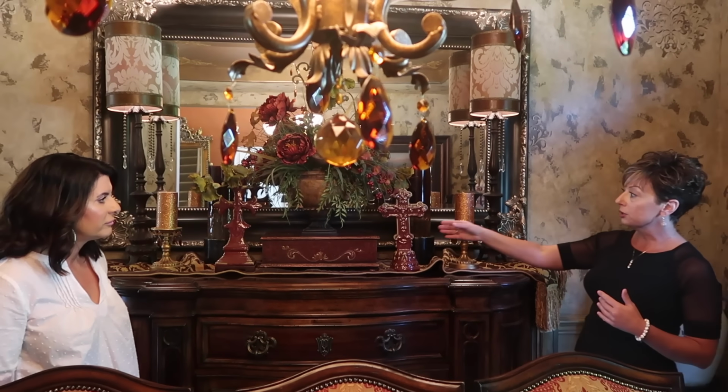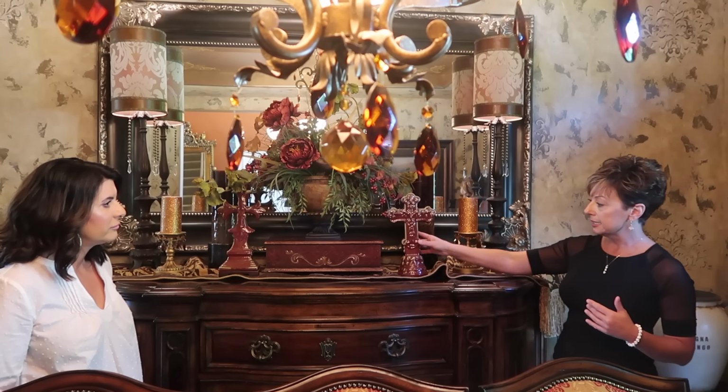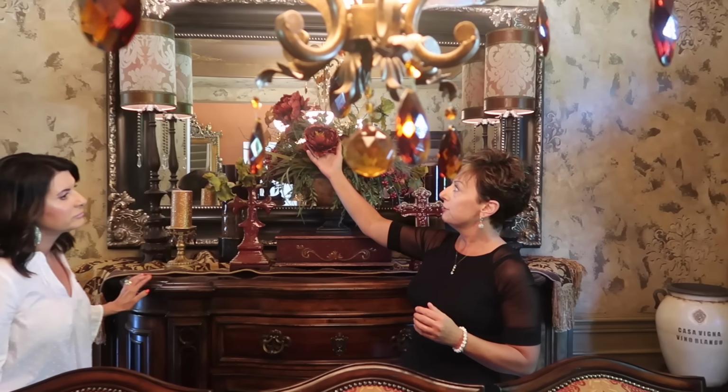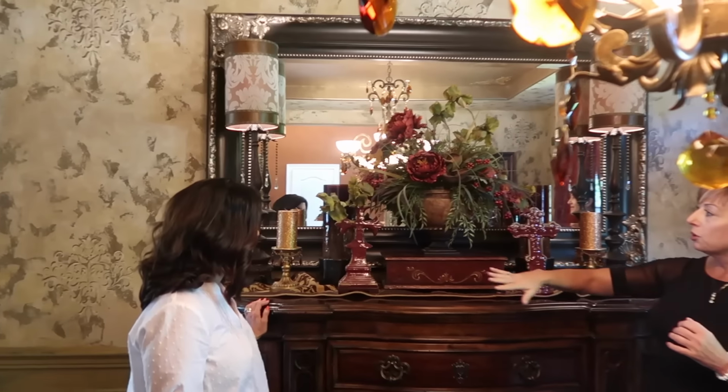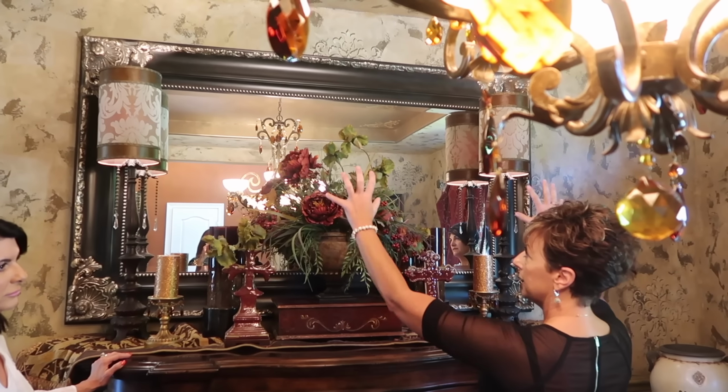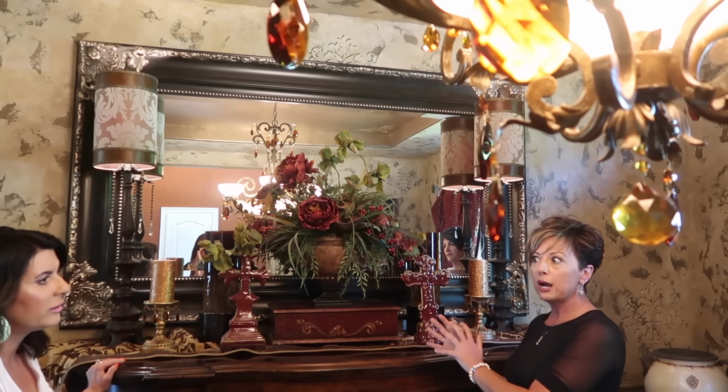For me, I talked to her about removing the heavier pieces, removing the fabric, introducing clear crystal, acrylics, things like that, with cream candles, replacing the burgundy flowers with cream, so that this lightens up altogether. Sometimes when you have such a symmetrical look and it's so strong, with all the colors and the light, it's so perfect that you almost want to throw it off. And that's a way to do that, where it will lighten up the room, because really your woodwork and your walls are all neutral.